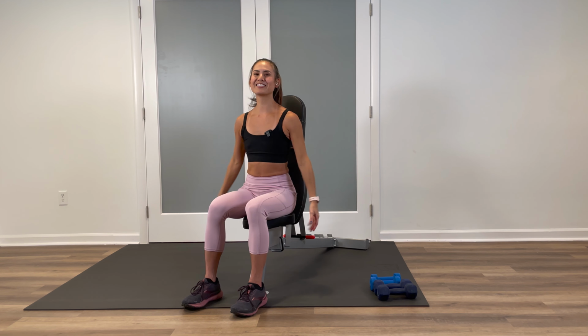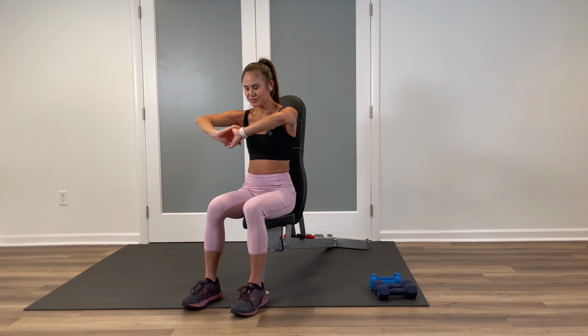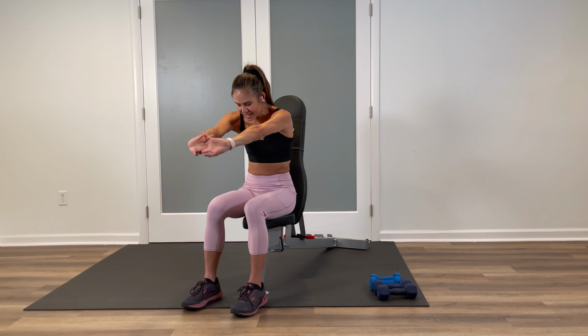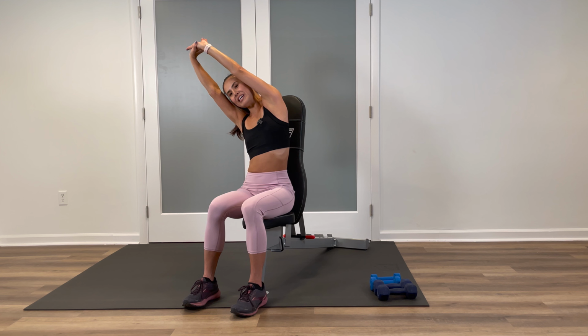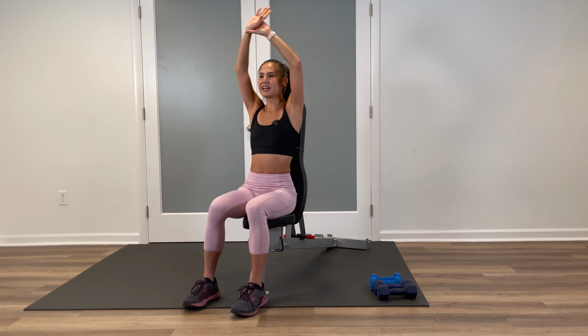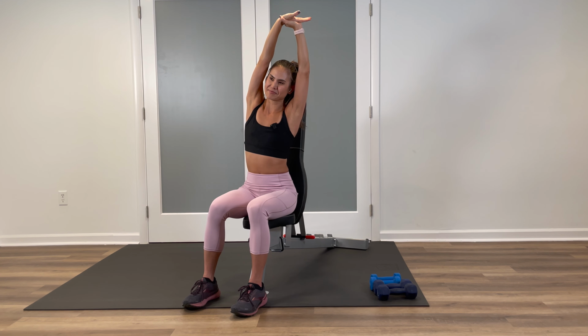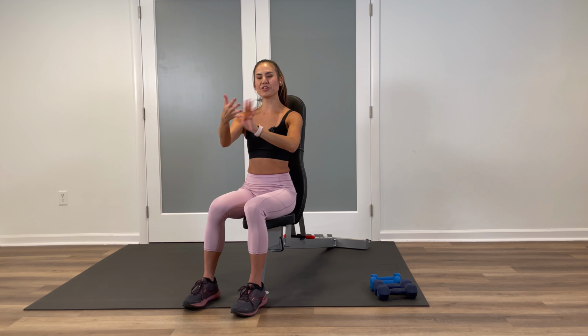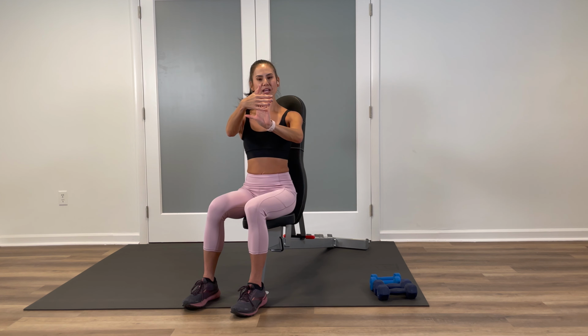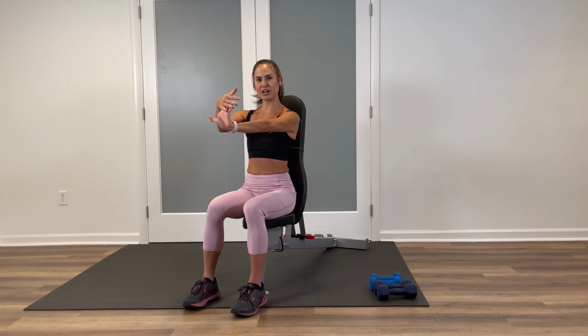Good, shake it out. All right, we're gonna interlock the fingers in front, round the upper back. Inhale, reach, and then grab the wrist with one hand, reach over to one side, center up, reach the other way. Good, center up, bring it down. One more stretch for those biceps, gently pressing against the fingertips, straighten that arm, and then bring the fingertips back. You'll feel it through the biceps and forearms. Good. And then we'll switch to the other side.